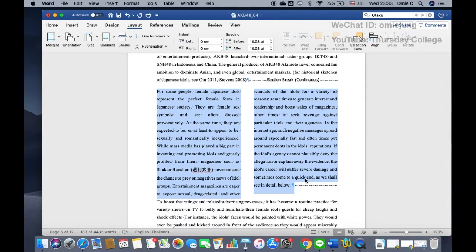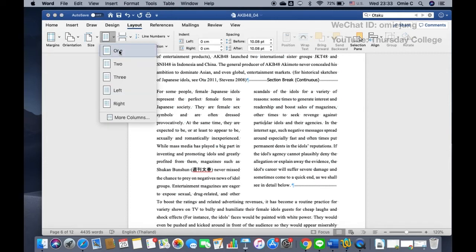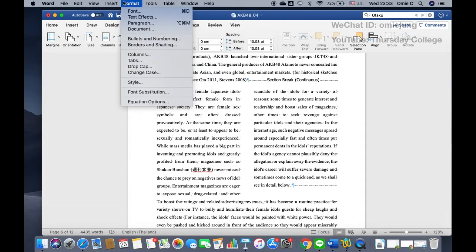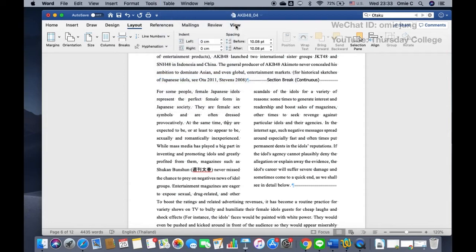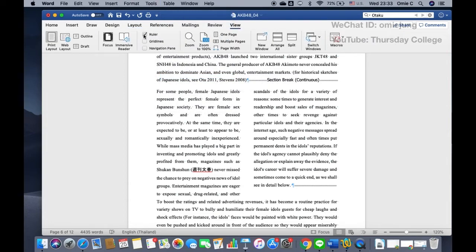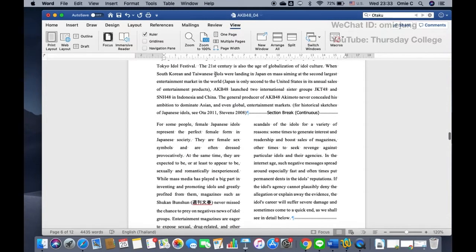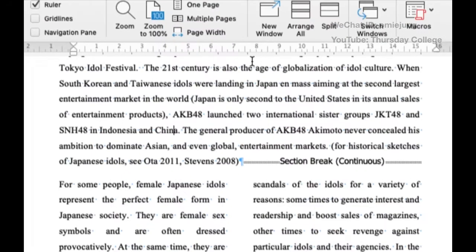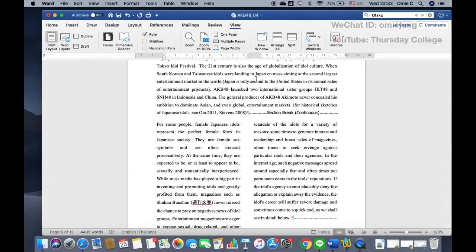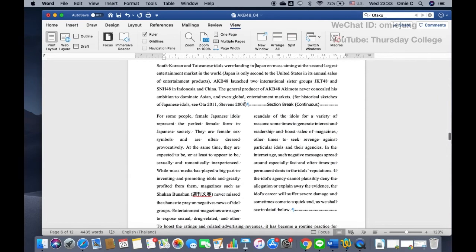So when you highlight one paragraph and select two columns, it becomes a section break before and after. This dotted line is a section break, and between them is the two-column part. When you go somewhere else, it's one column. How can you know whether it's two columns or one column, even if you cannot see the menu? You can look at the ruler. Where is the ruler? It is here. If it is one column, you will see no gap here. But when it is two columns, you're going to see the gap here, which means you have nothing in this space.